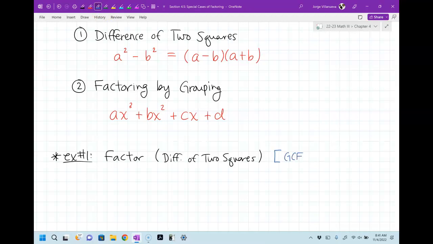I'm going to put GCF, meaning, remember to always look to see if they have a number in common or a letter in common that you can take out. Okay, always check for that. Don't forget, because if you forget, then you end up with really weird questions and you're going to be like, I don't understand how to do this one. Okay, so I'll do one of those for you so you can see, like, it looks impossible, but then when you factor something out, it's fine. But we'll do one of those. So let me start you guys off with something on the easier side first, as usual.